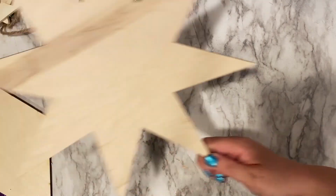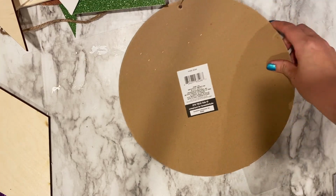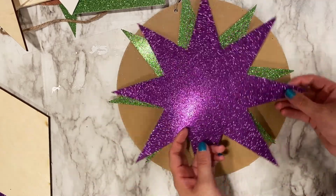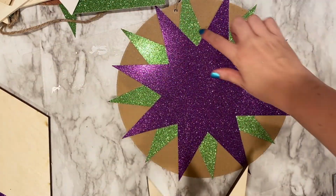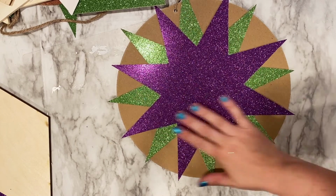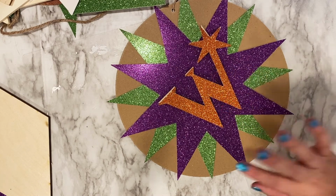One more suggestion before we start gluing all of our cutouts on. As I mentioned, one piece is just going to be this 8-pointed star. One, however, is going to be paper placed on this sign. As I was messing around last night, I actually really like the look of combining these. That would be really hard to do on just this because these will have no support, so these will bend. But I think I am going to do a combination of stars on the circle and just see how I can make it pop. But you have to determine how many you're going to cut out of each.